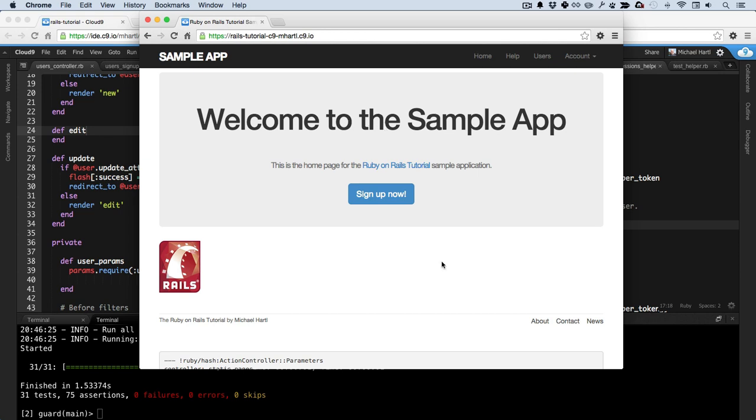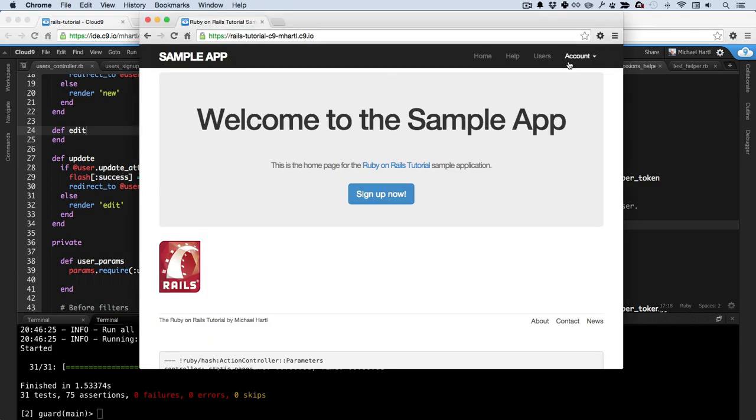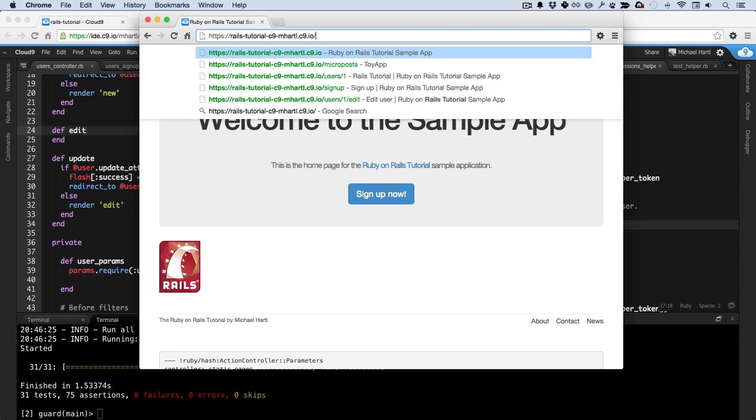By the way, this is a good example of a case where an automated test is even better than a browser, because it would be really difficult to issue a patch request directly to the update action. And the reason is because the way to do that is by going to this form, right? Going to well, in this case I can go here.